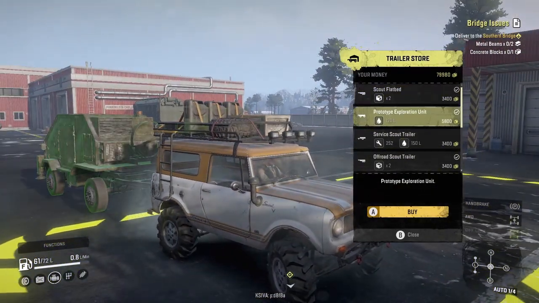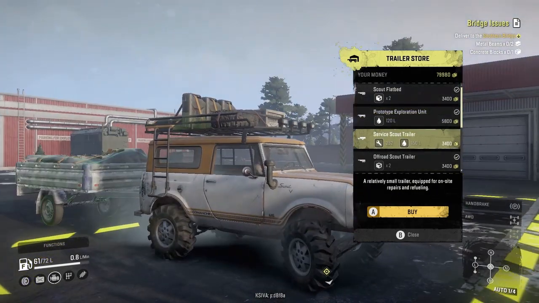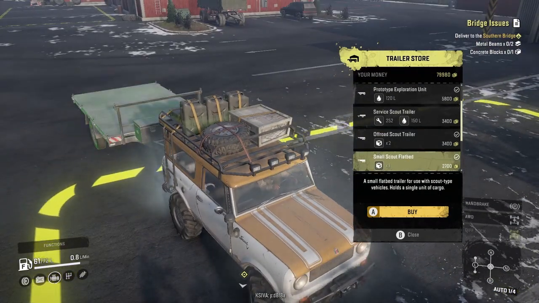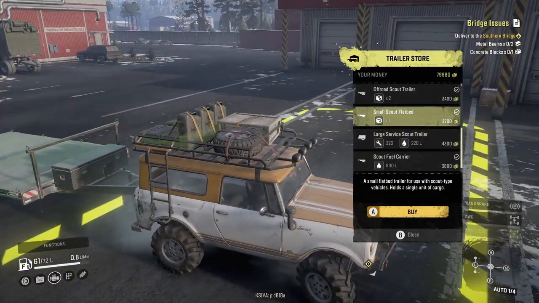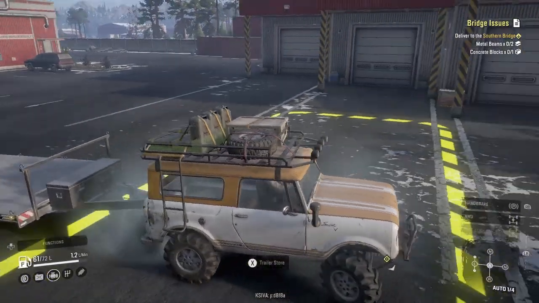Oh, and you don't need to buy one of these. I think you get one of these free by the gas station. And as you can see, it introduces a new Scout trailer. I like this one personally, but there's also a bigger one that you can put. But anyway, just personal preference, but we're here for that little trailer.